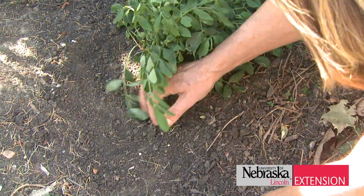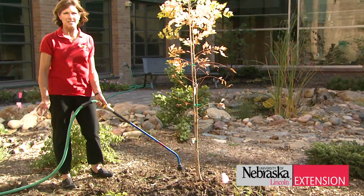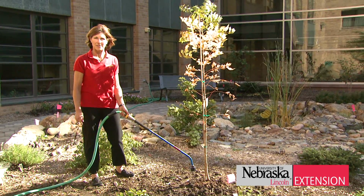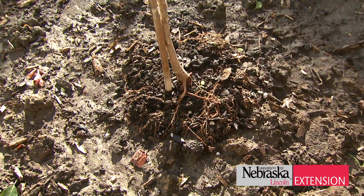It's really important to water plants deeply in the fall. That usually means that a lawn irrigation system is just not going to do the trick, and that is particularly true for plants that were installed in the fall. What you want to look at is the composition of the root ball itself. It's almost always different than the surrounding soil.